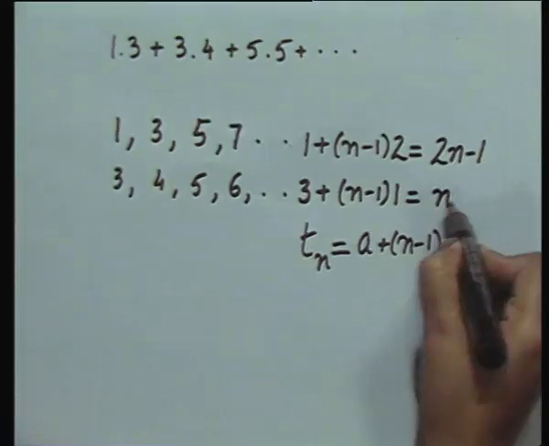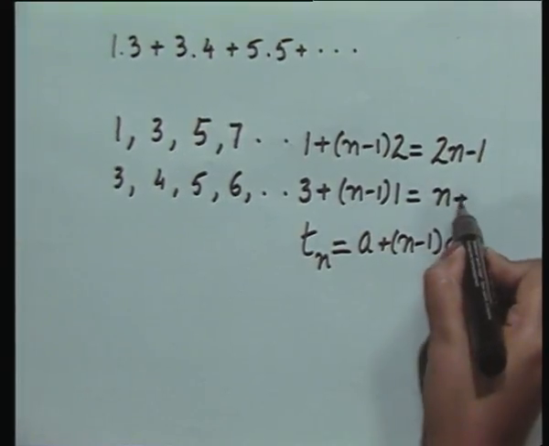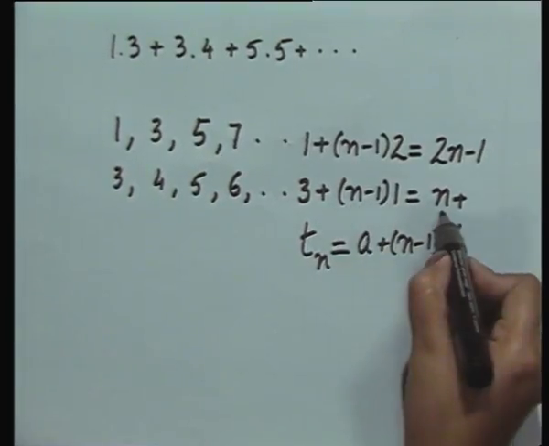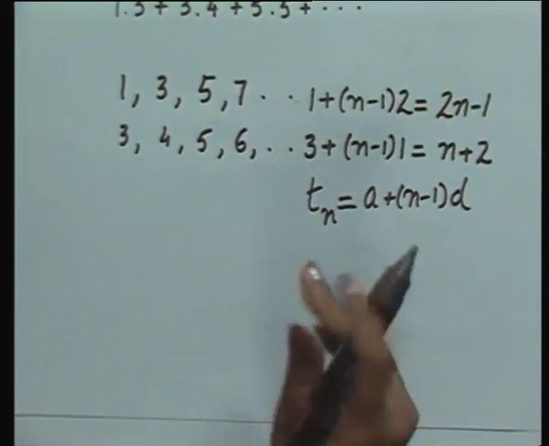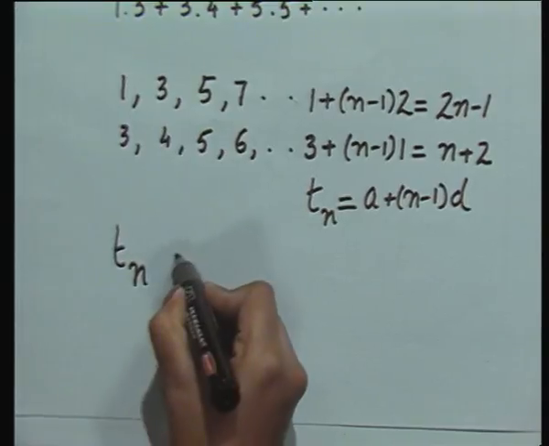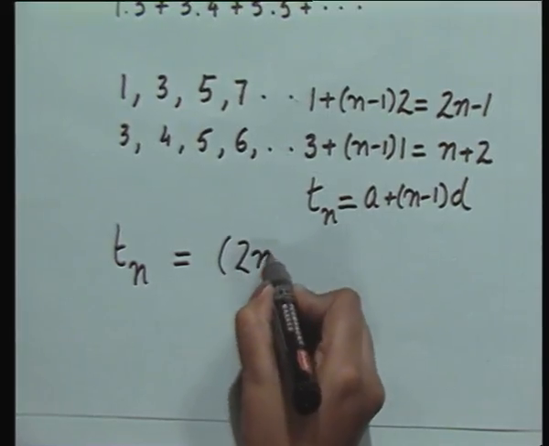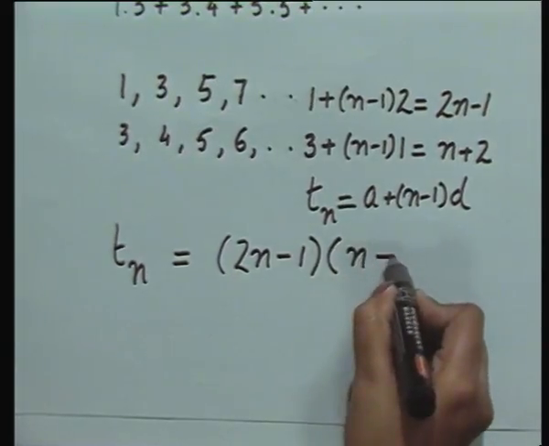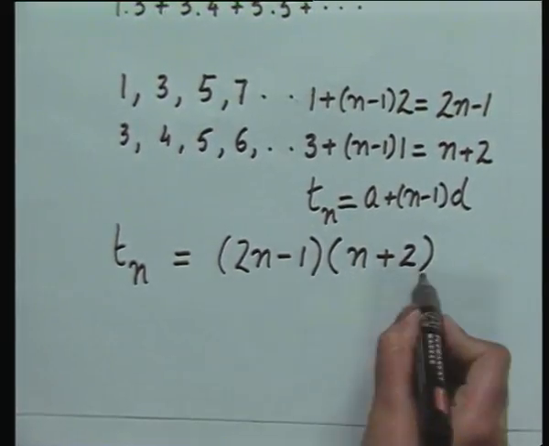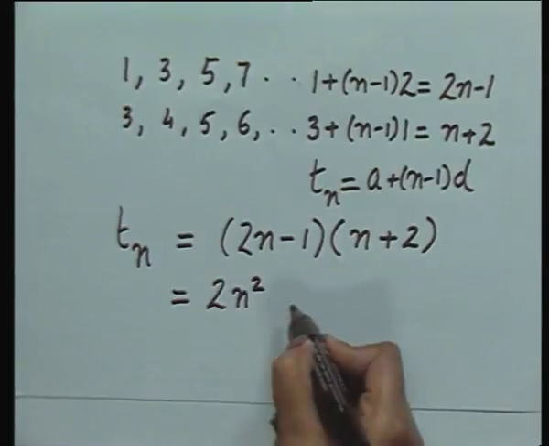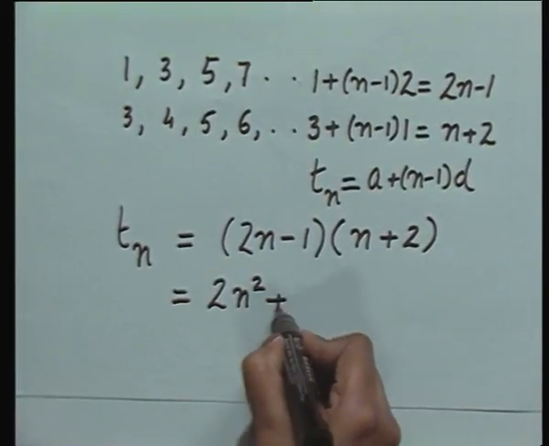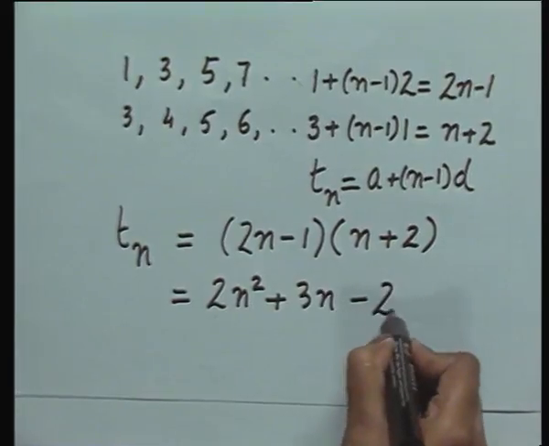Right. It comes out to be 2n, n plus 1, n plus 2. You can see n into 1 is n, 3 minus 1 will make it n plus 2. And therefore our nth term of the given series, which is going to play an important role in finding the sum to n terms, can be written as 2n minus 1 into n plus 2, and this can always be simplified to, opening the brackets, 2n square plus 4n minus n will make it plus 3n minus 2.